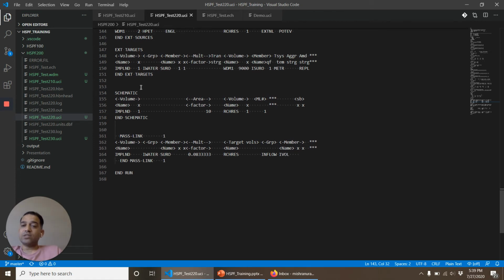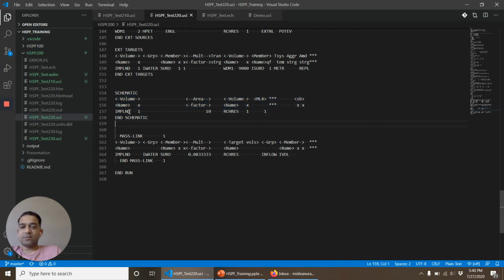Then how does the water from the implnd that we looked at in HSPF 210 go into a reach? That information is provided in two tables, SCHEMATIC and MASS-LINK. So let's look at the schematic.